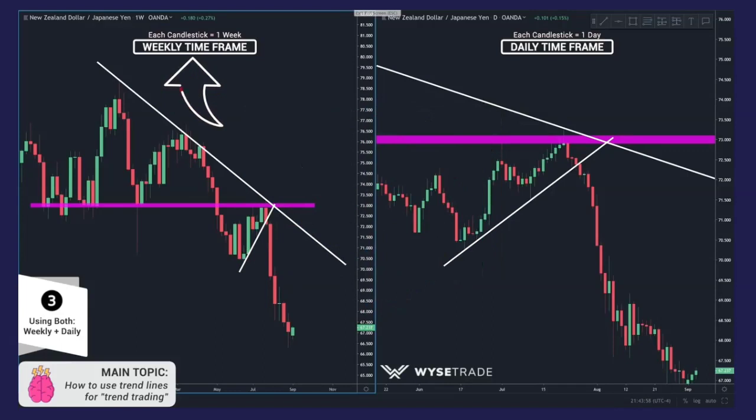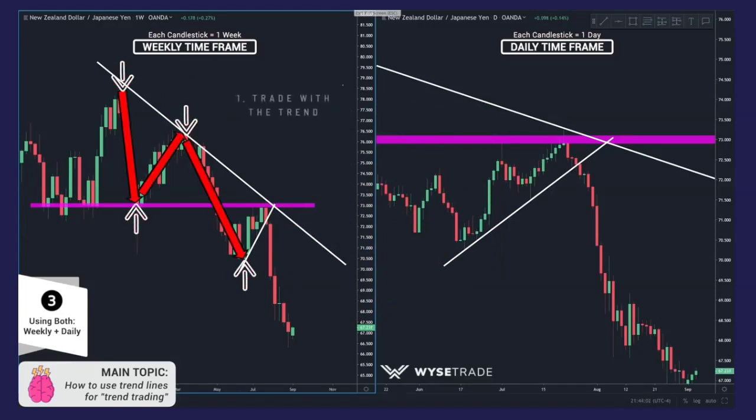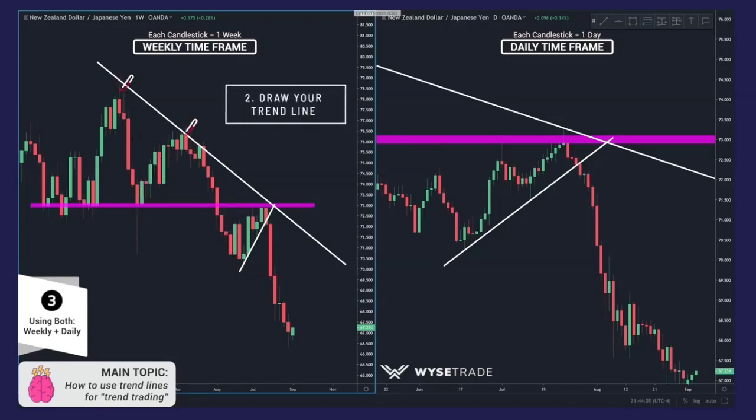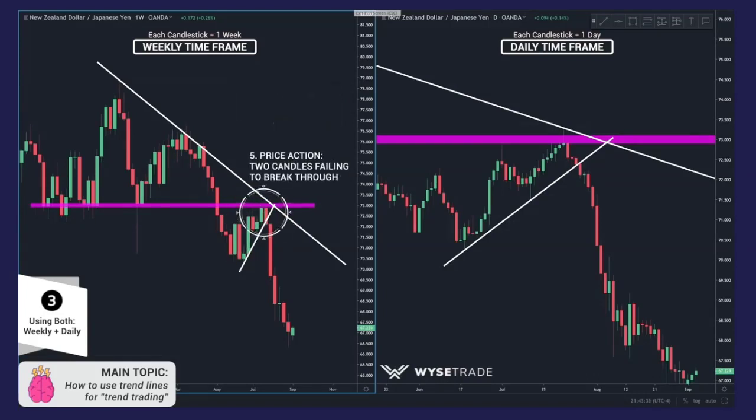Here in the weekly, you have the clear moving downtrend as price is making lower highs and lower lows. So you want to trade with the moving big picture downtrend. You then had your trend line established through these 2 points here. You had multiple rejections at your support turned resistance zone here. Here is your access point and area of high confluence where the trend line and resistance crossed. Once price got here, you had 2 weekly candles that failed to break through, including a bearish red candle that rejected the weekly resistance level. Again, bounces and reactions don't equal trades.